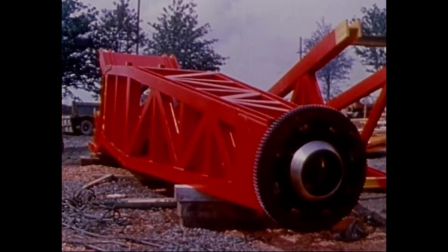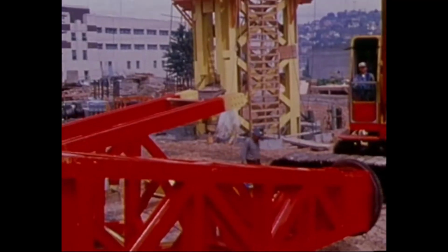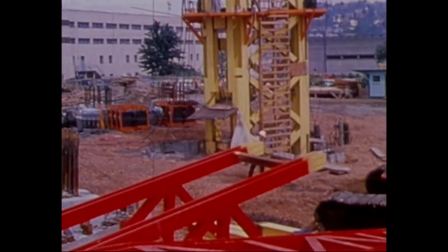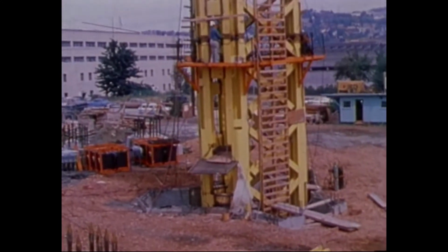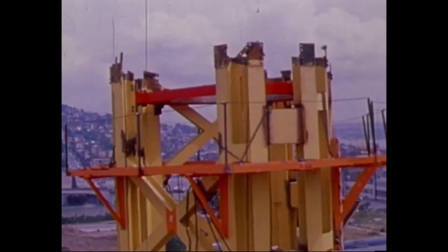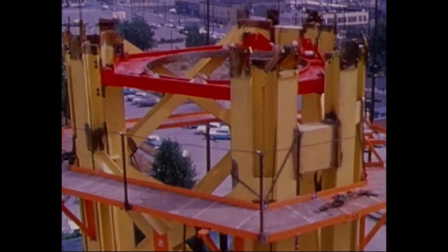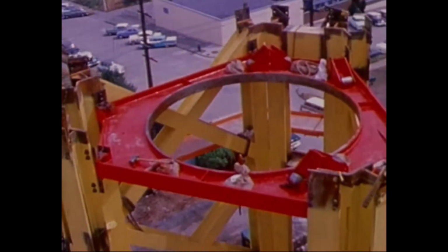Raising steel 600 feet in the air on a slender tower was a real problem. Pacific Car and Foundry Company designed a special derrick crane for the job. Now they're ready to put the jumping jack derrick in place. The core of the Space Needle is 68 feet above the ground at this moment. Much of the first section was set below ground. A thrust ring at the top provides stability for the mast. Down below is a bearing support on which the base of the derrick rotates a full 360 degrees.